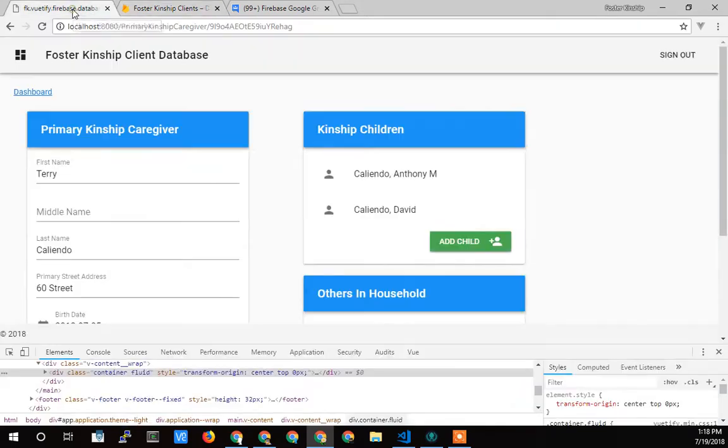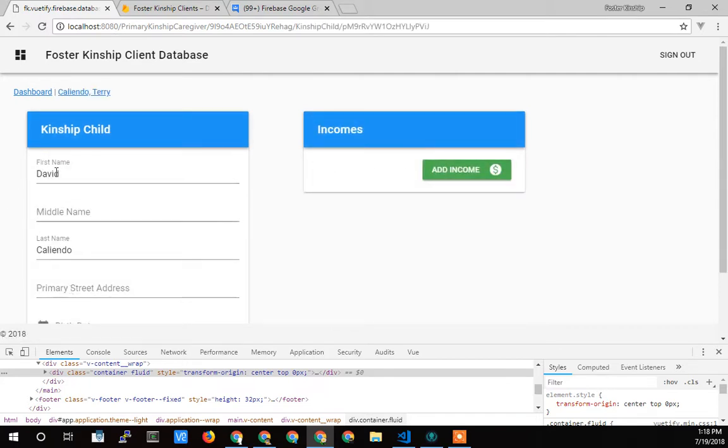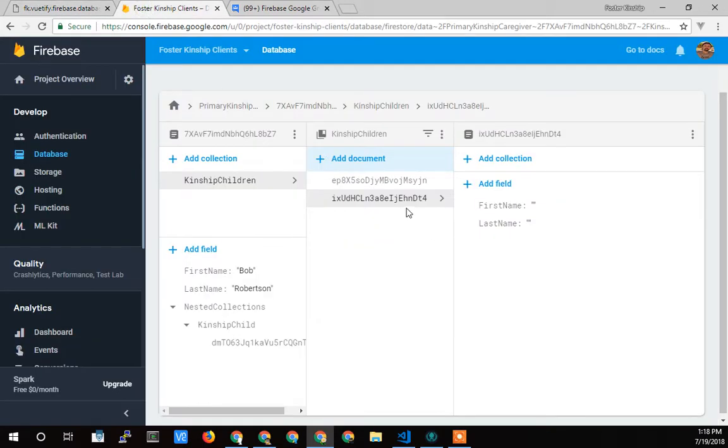That would be what I just did there: I emulated this interface where I gave them a first name and a last name. So these two children are now underneath this primary kinship caregiver. So when I search this deep, I only find these two kids. So they're all in alignment.